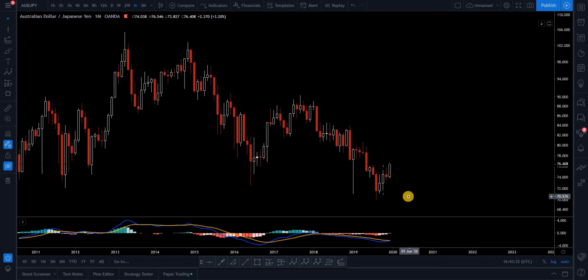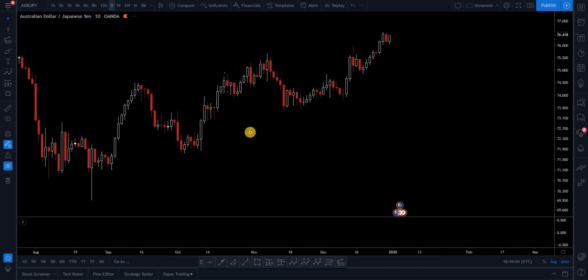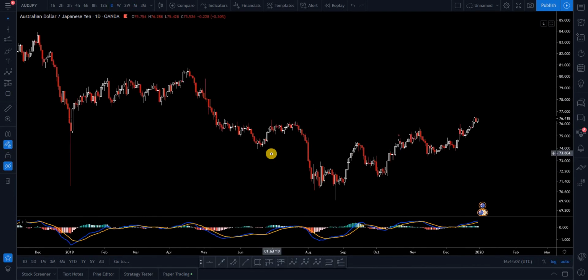So what I've done, in a moment now, I'm about to show you all of my counts on this chart. It's going to be messy at the beginning, but if you bear with me as I go down the chart, go down the time frames, it'll actually make sense. So what I'm looking at is this Aussie dollar Japanese yen, which has been in a downtrend, completed wave 1, completed wave 2, hopefully completed wave 3, completing wave 4, and I'll show you what's made me think that it's completed wave 4, and looking to get down into wave 5. Now, let me move down to the daily chart. And this is the daily chart.